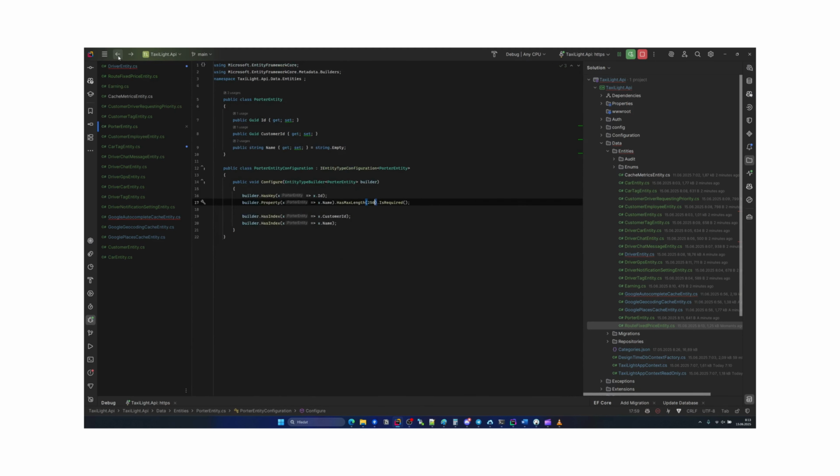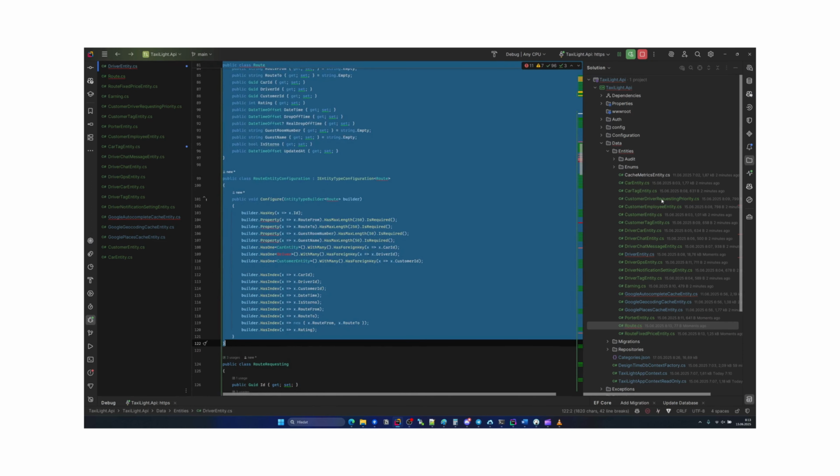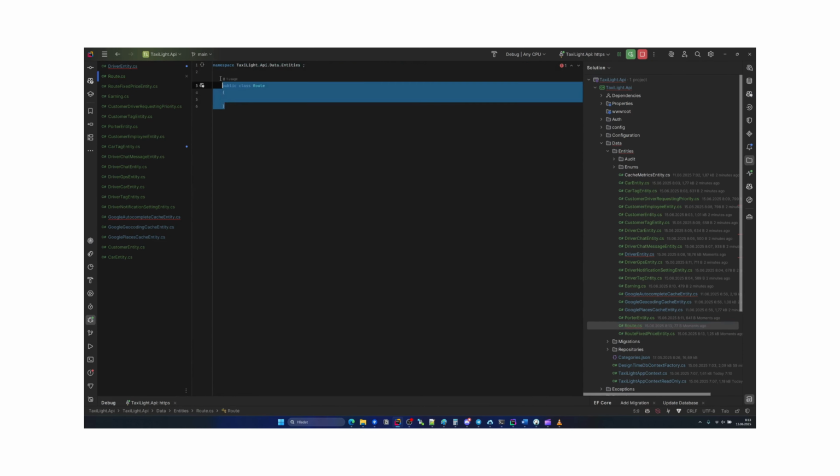Entities, row. From row 2, number, guest name. 250. Okay.